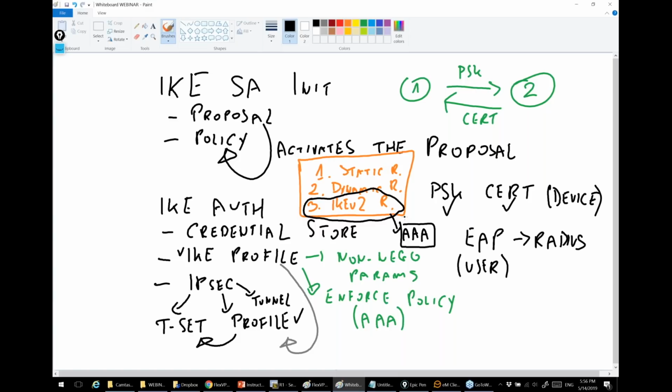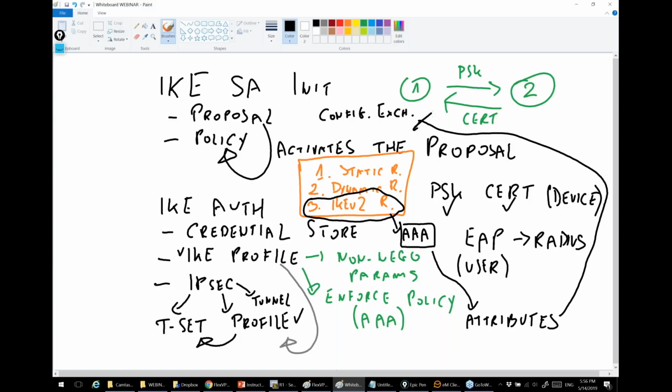AAA is what is going to be used to point to the attributes that we will want to exchange within the session. And then configuration exchange, which is one of the native IKEv2 features, is going to act as a transport for our attributes.